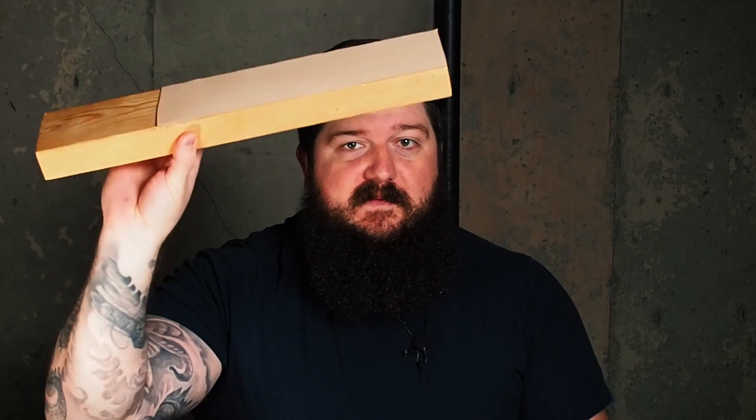I will get into showing you how to do this. You just need a couple things. If you don't have a strop already, go make one now. Like I said, 2x4, piece of leather, glue them together, good to go. Something else you should also have is Jeweler's Rouge — it's essentially just an abrasive paste. This is a one pound block; I've had it since I started and I've used almost none of it. This just goes on your leather and helps get a better edge quicker. You don't have to use it — a strop will work without it, but it works better with it. Then just get whatever blades you want to strop.